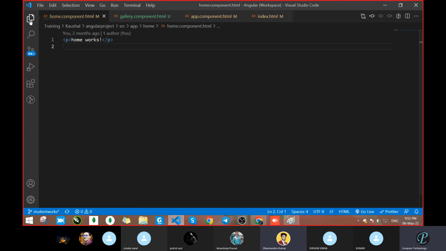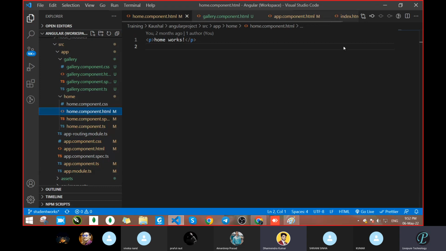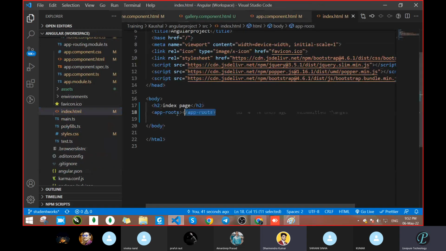So how does anybody target this section? By default in index.html the selector written was app-root. That's why that app component is launching on the UI.